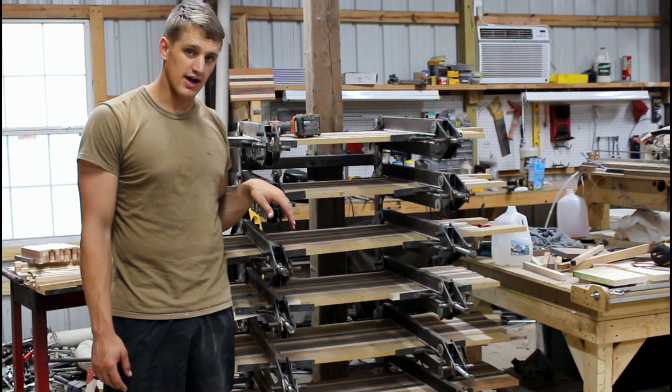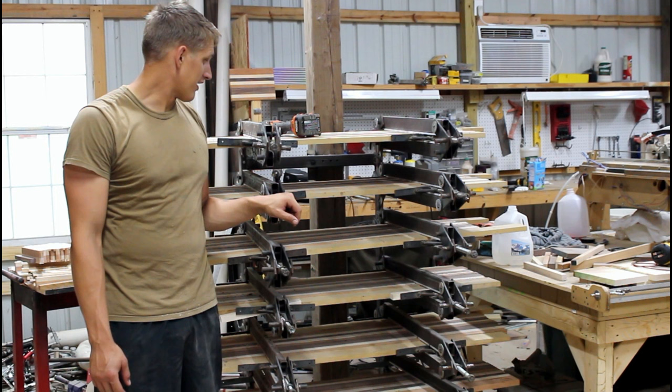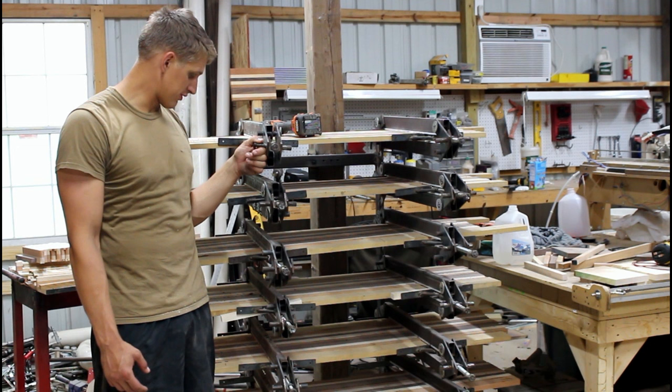I'm gonna use some Acme thread. They just allow a little bit more pressure to be put onto the workpiece and they have a little bit more durability. Other than that, this thing has worked like a champ, and I don't know how I would have been able to get those 400 cutting boards done without this. So I'm pretty happy with it.